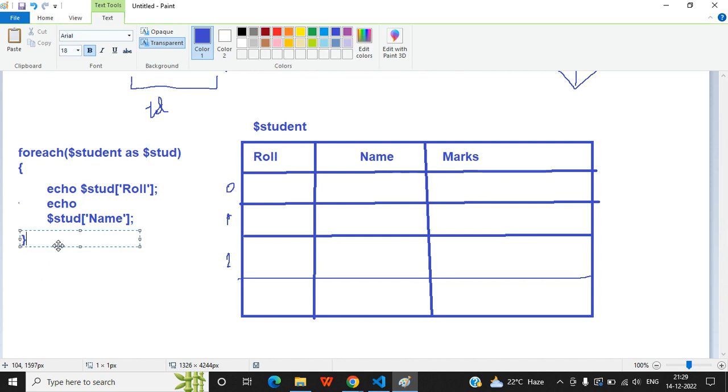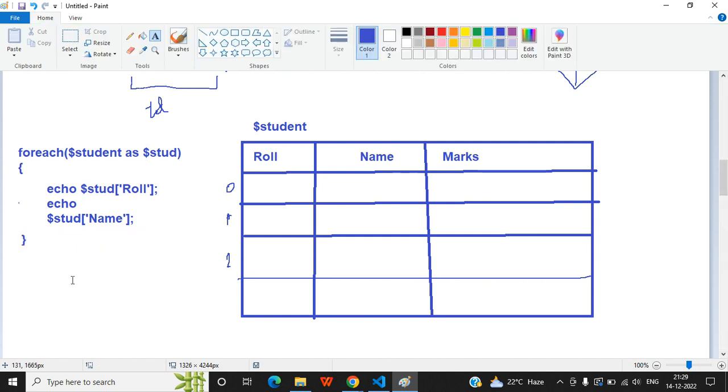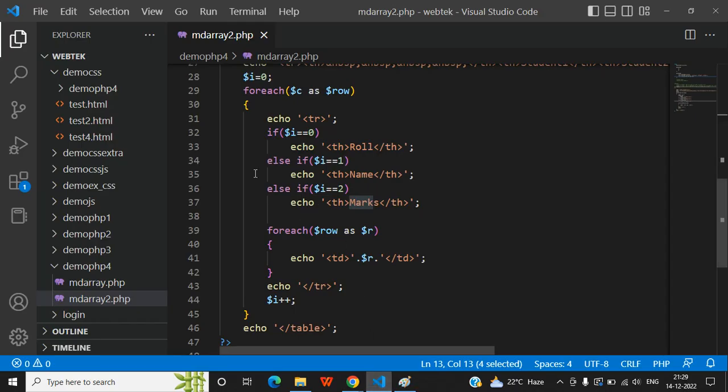Same way, marks. Echo $stud name. Marks. Sorry, not name. See here, since we put the student in the column, we have to write like that.